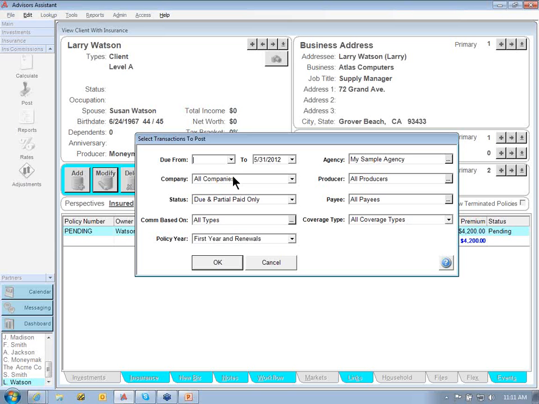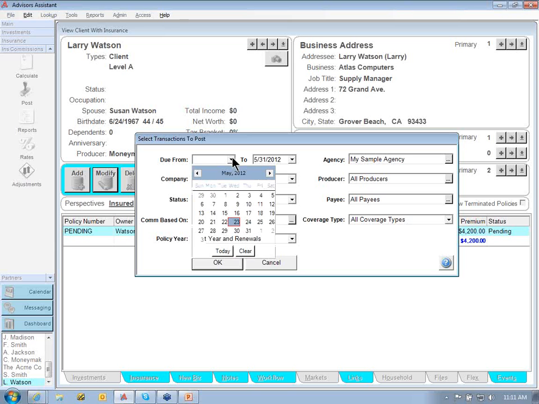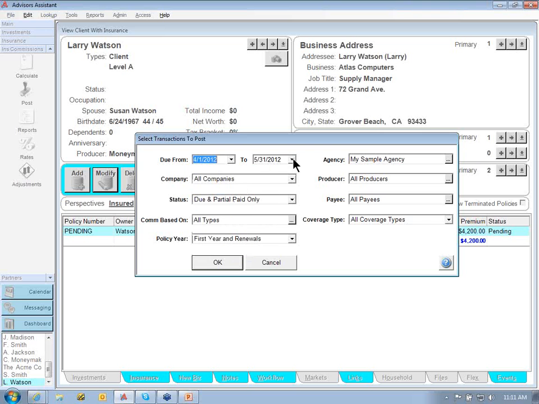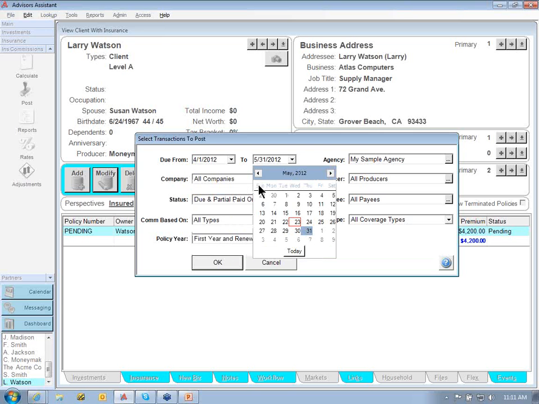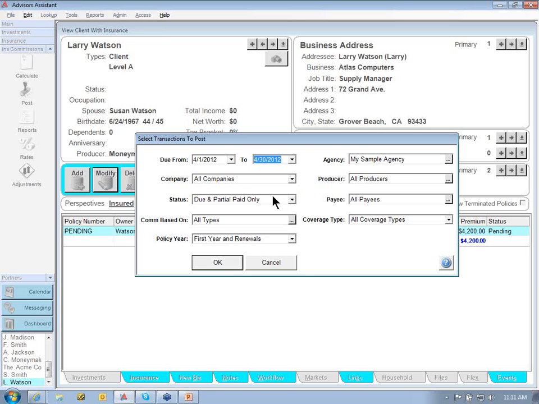Since I have lots of sample data, I'll just post for the previous month. So I'm just going to look at April's transactions that we had just taken a look at. The next main field that you'll want to select is the company field. Since you're working with a check from one company, you'll only want to see the transactions from that one company on the screen. Otherwise, you'll be wading through all kinds of companies. Now, because I have sample data, I'm going to go ahead and leave a lot of companies on the screen.